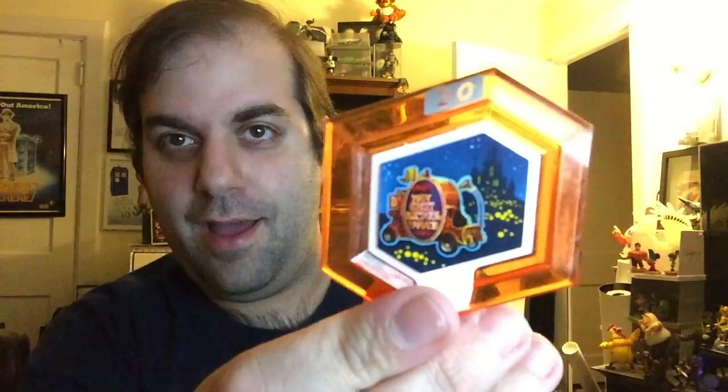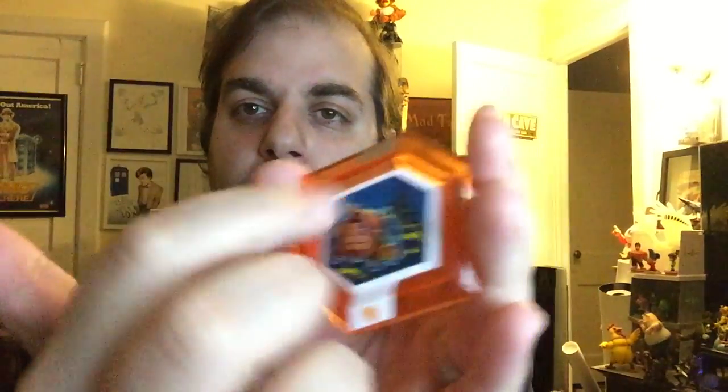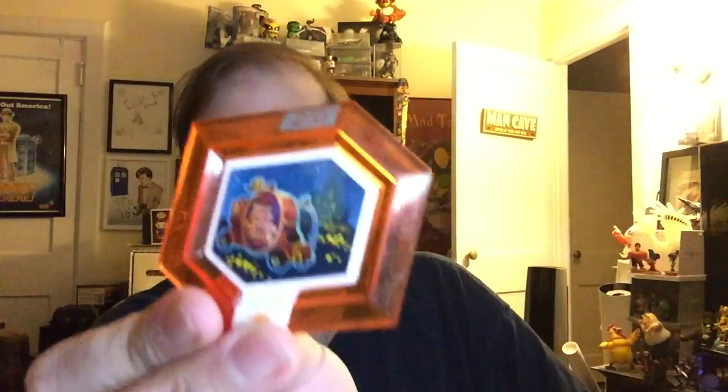Let's go with our next one. On to the rare hunt — two for two on the rares! So I got another rare. We know it's rare because whenever you see that orange border on the power disc — colored either orange for the hexagonal or red for the circular character power disc — you know it's rare. For the Disney originals, all of the rares I believe are hexagonal. And this is the Main Street Electrical Parade car, which I was looking forward to getting — another Disney park vehicle. Really, really psyched about this.